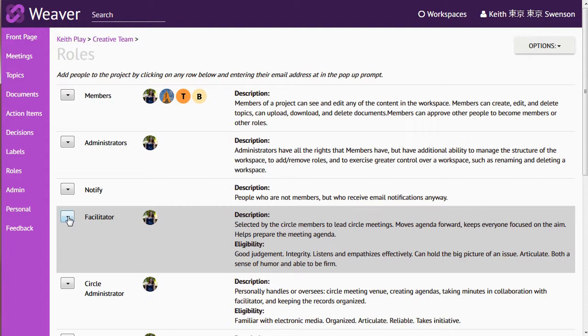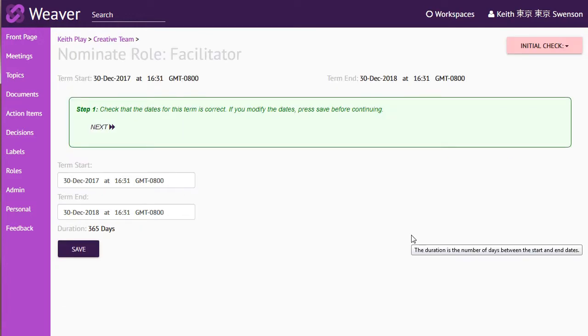Finally, we should cover a little about roles. In roles, we have this option here to do role elections. Now, I haven't done anything in this workspace, but if I say role election at this point in time, this is what it's going to do: it'll automatically create a term starting from today's date and going out a year, and then it's going to walk you step by step through each of the things.